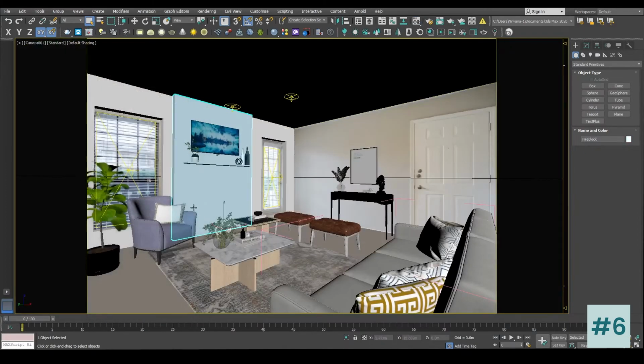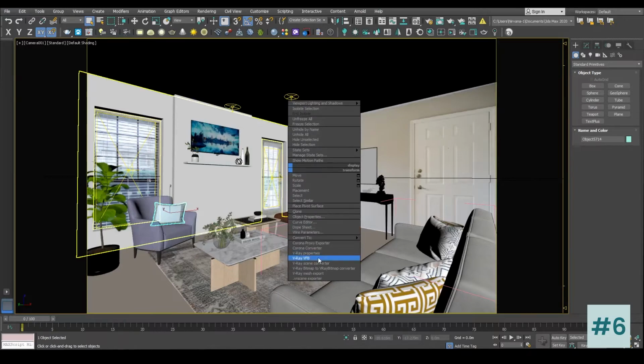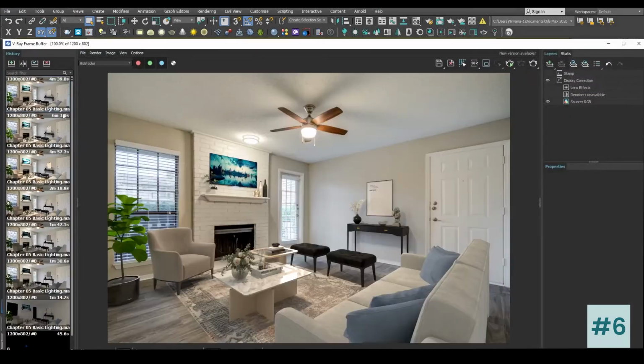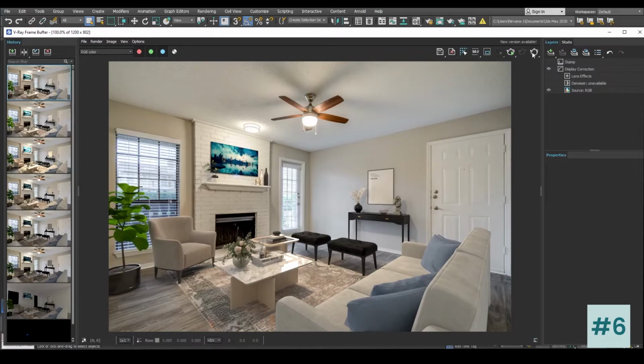So let's see how this looks. Okay. I think we did not save the original image, but it's okay.